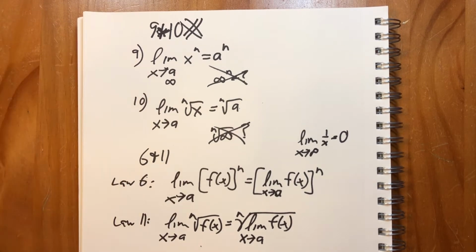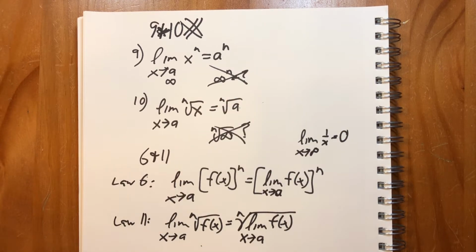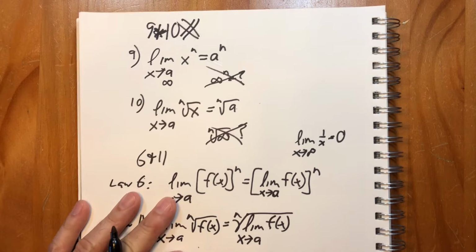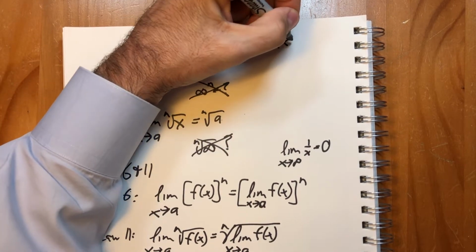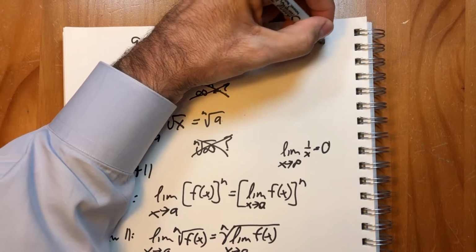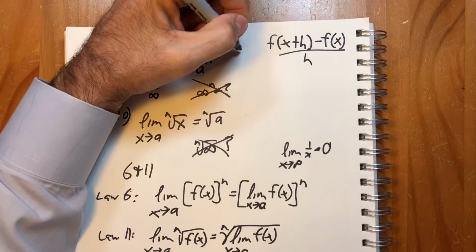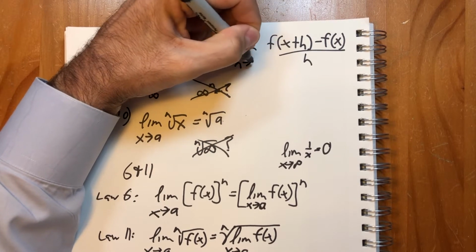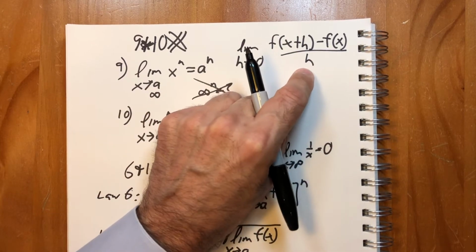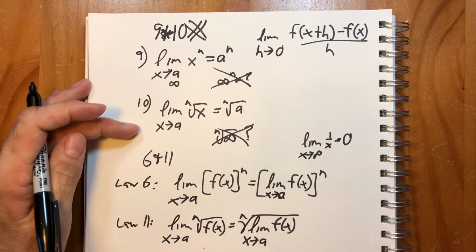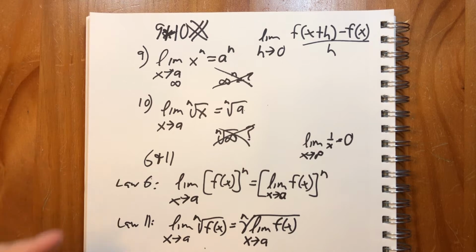With limits, it's always about calculating near some value, never on the value. The whole reason we're talking about this is with derivatives. If you have f of x plus h minus f of x over h, the whole reason it's possible to do this is because we're never actually dividing by 0, right? The same thing is true here. It's always possible to calculate near the point, but maybe not on the point.